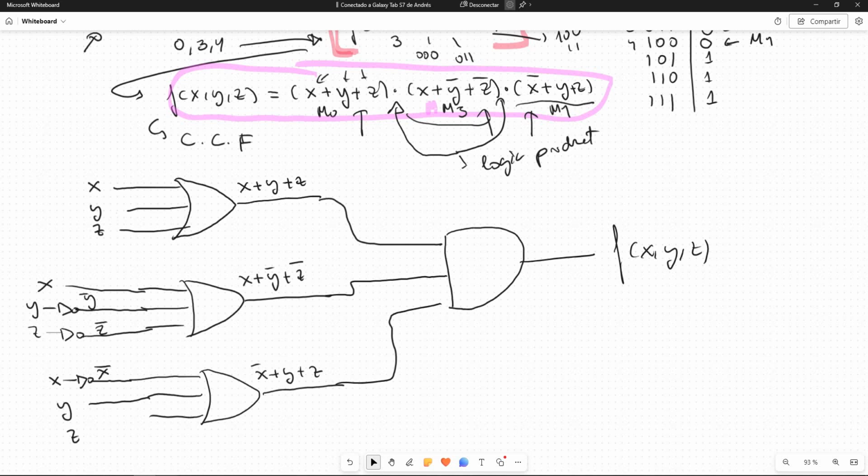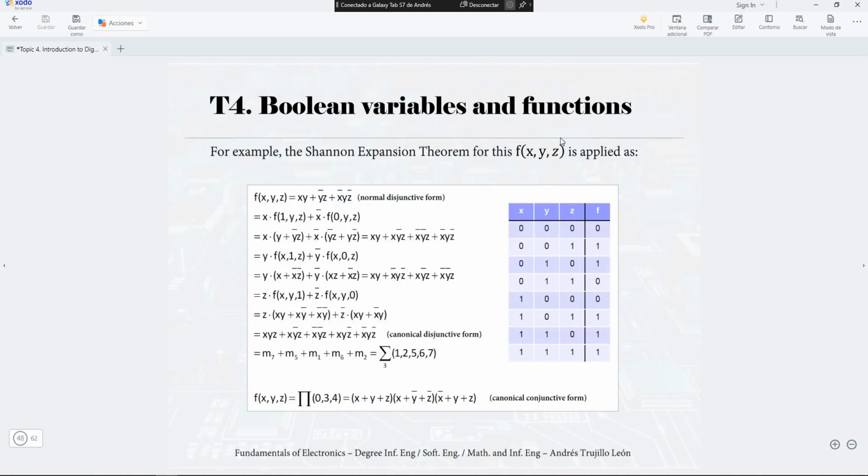So we come back to the slides, and we have here the example that we have just seen. You have here all the steps if you want to check it, okay? And you have here the truth table, the canonical disjunctive form algebraically, also using its compact form, and the canonical conjunctive form in its compact way and algebraically. So we have seen so many things, so many ways of representing the functions. I think a lot of things. Just algebraically, we have all the disjunctive and conjunctive forms, the normal and the conjunctive.